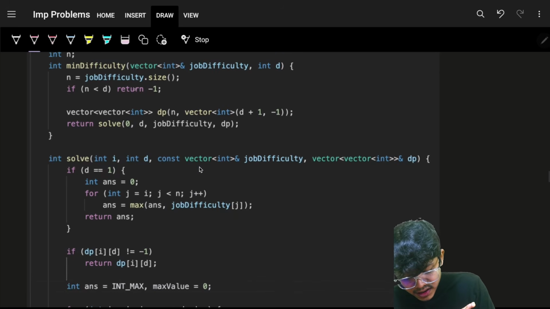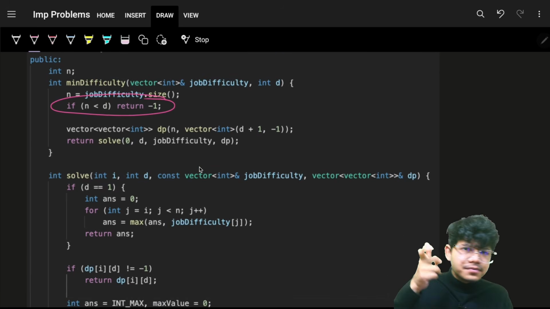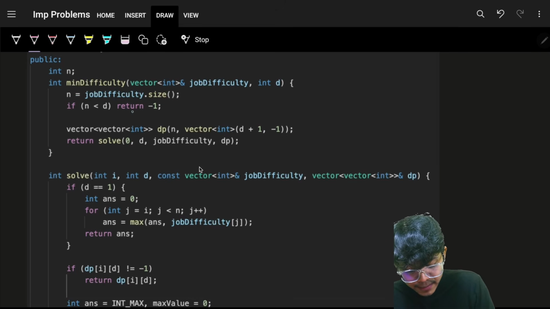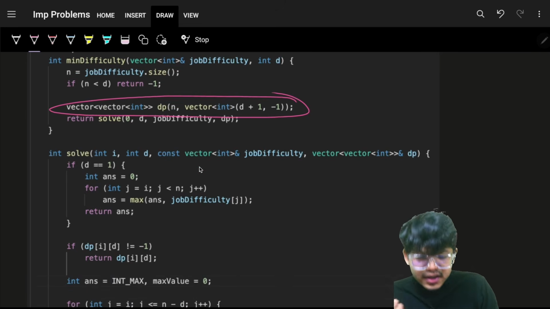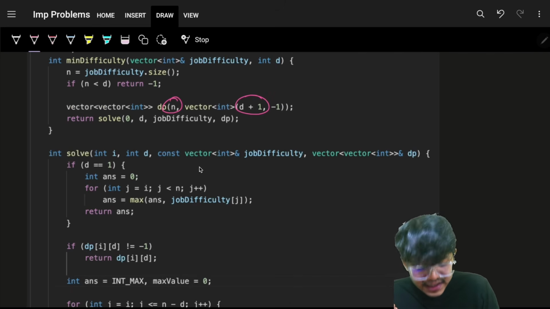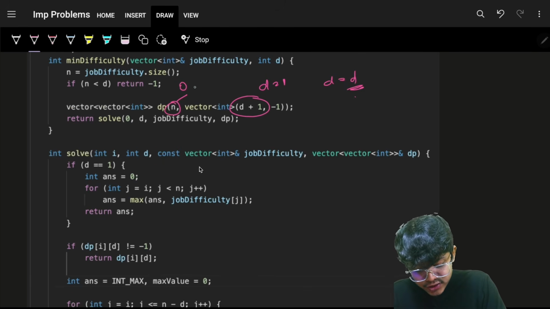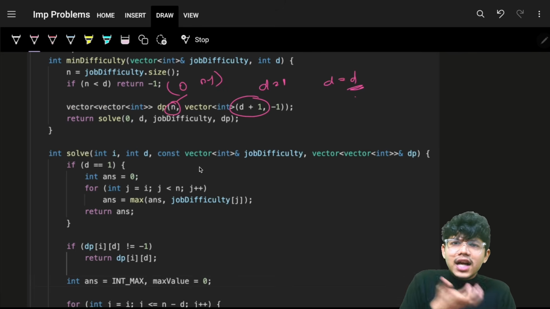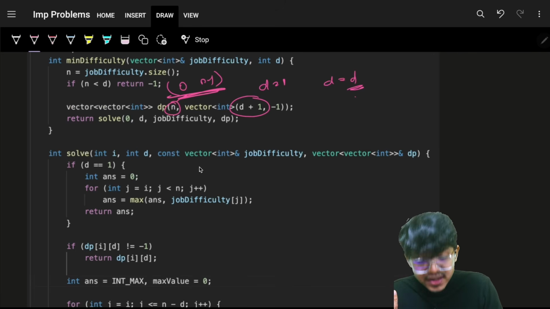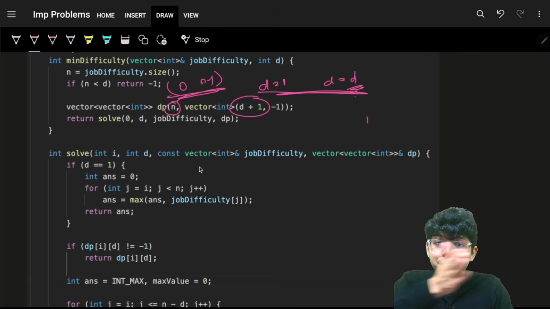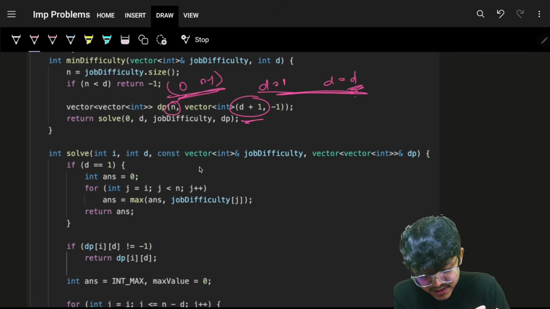Exactly the same code. I firstly have this base condition, the main condition, to say, okay, if n is less than d, simply return -1. Here I initialize my DP with n and d plus 1, as I also showed previously that my days are from 1 till my days d, but my n is indexes, which is from 0 to n minus 1. That is how the indexing of an array works, but the days are numbers, right? Let's say my day is 5, so it will be 1 2 3 4 5, so for 5 I should have a value, so that's the reason it is d plus 1.